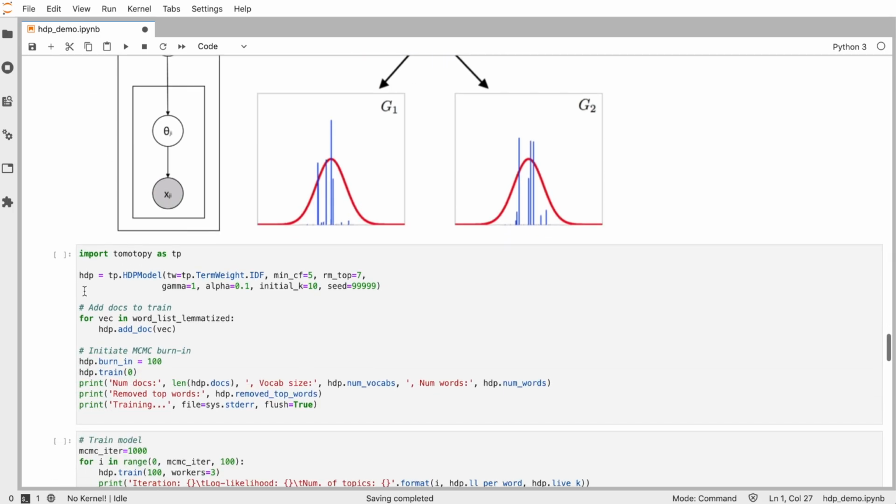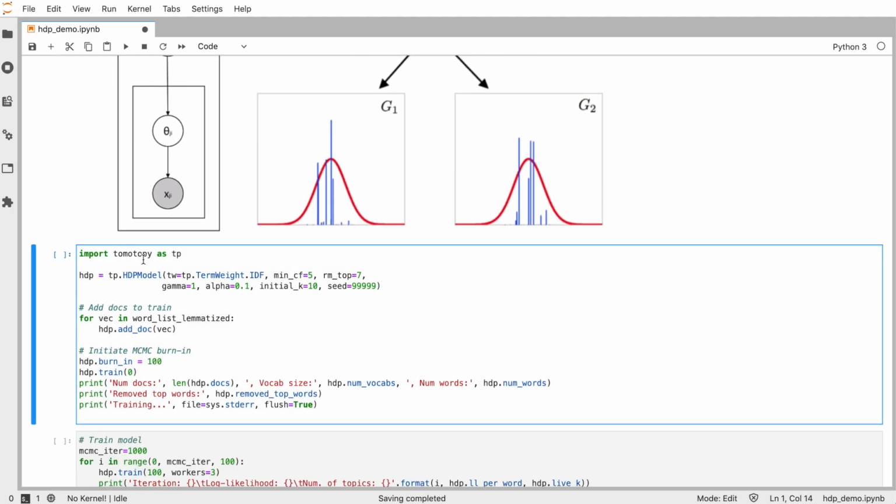So in here we will use a library called TomotoPy, which uses a specific type of Bayesian inference method called collapsed Gibbs sampler that you can check on the article. But I just want to mention here as a side note, there's a lot more documentation online about Gensim because it's a more commonly used library. However, I must say that their HDP model might not give you the best results with this data set specifically. I extensively tried to tune it, but I couldn't really get it to give me good results.